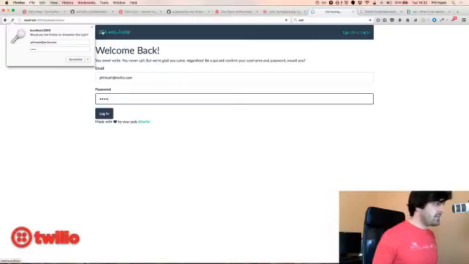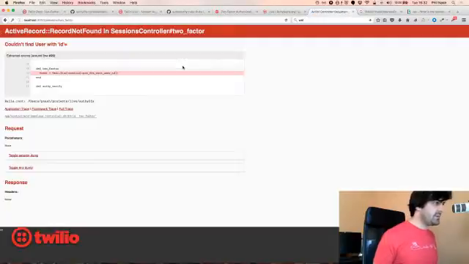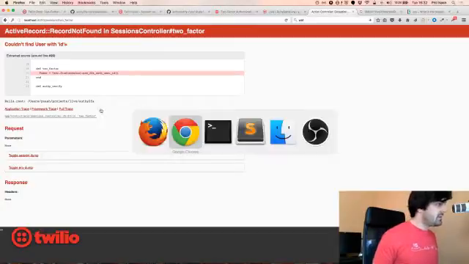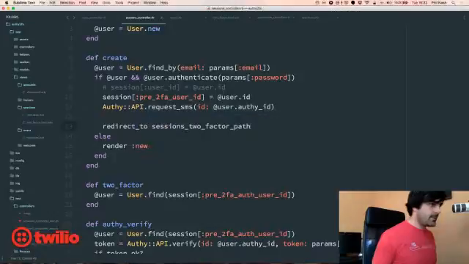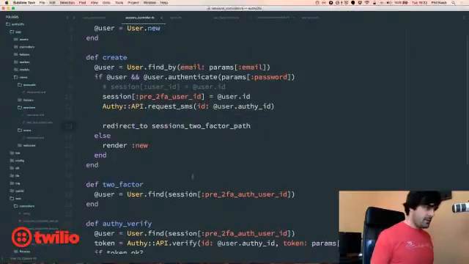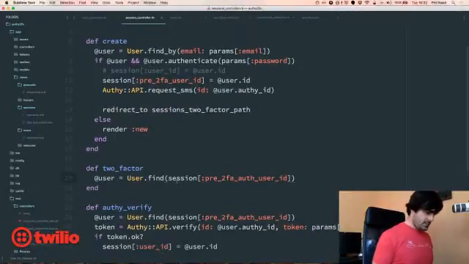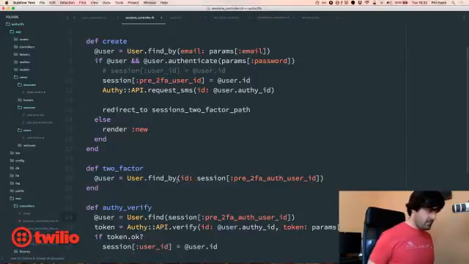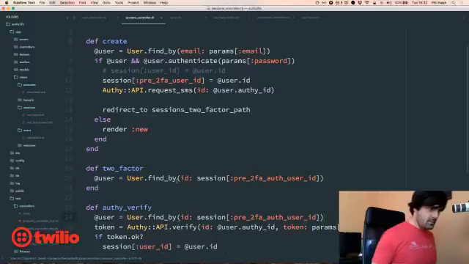I'll go and log in. This time, it's going to send me on to that two-factor path, which didn't work, because I'm using the wrong thing.